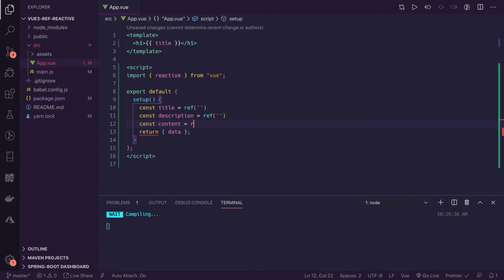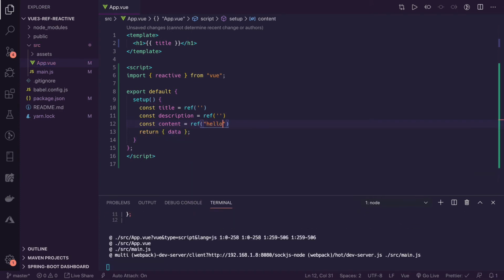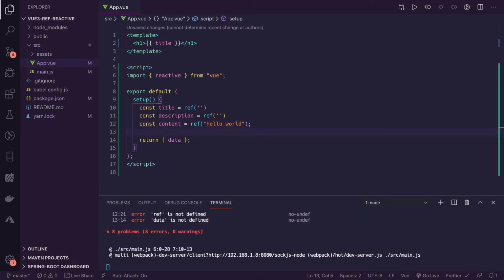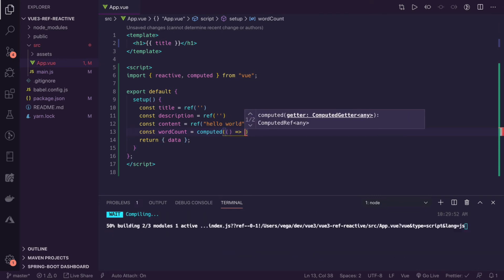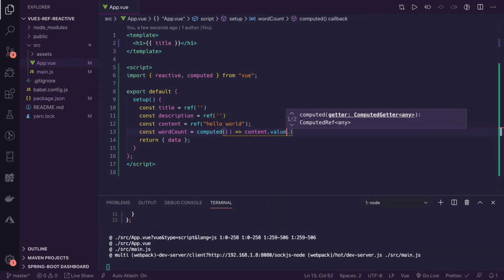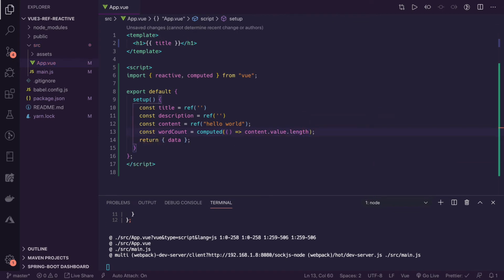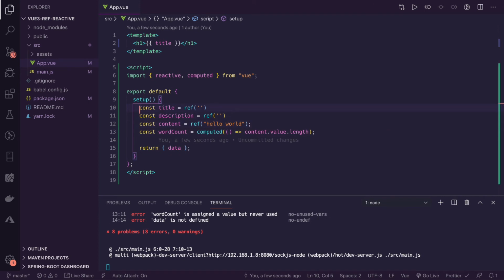So I'm going to create some content, and this is going to be hello world. And then maybe I had a computed property. So I have word count is equal to computed. And then in here, we're basically just going to take the content.value.length. And that looks good, right? So let me get a title in here.